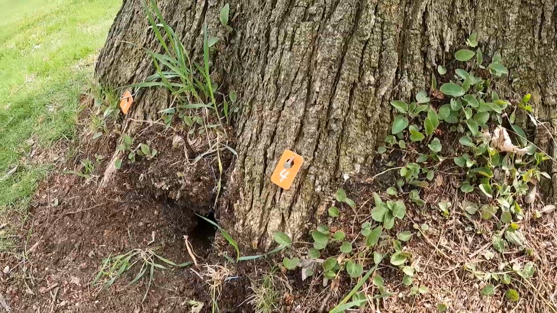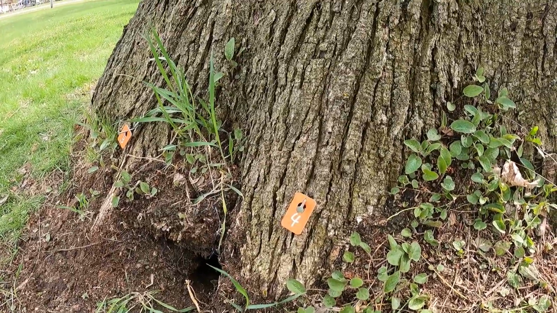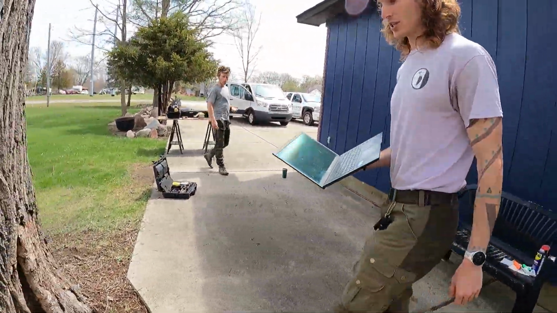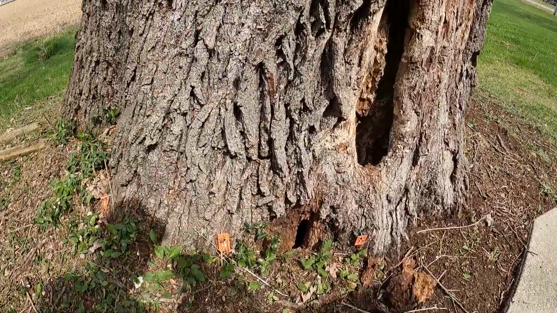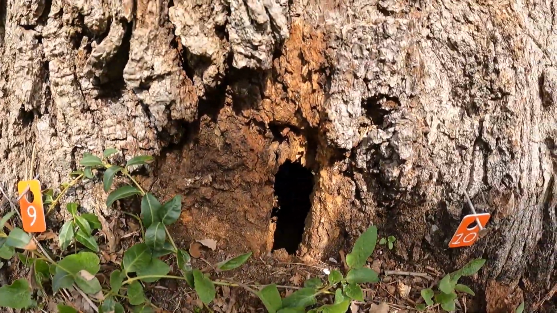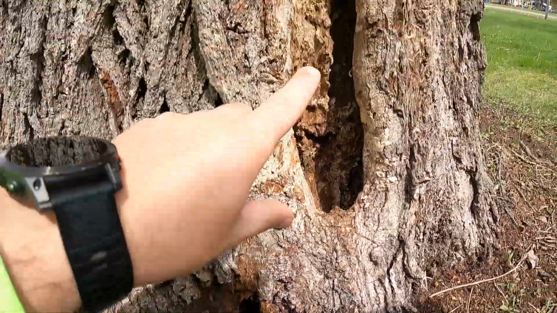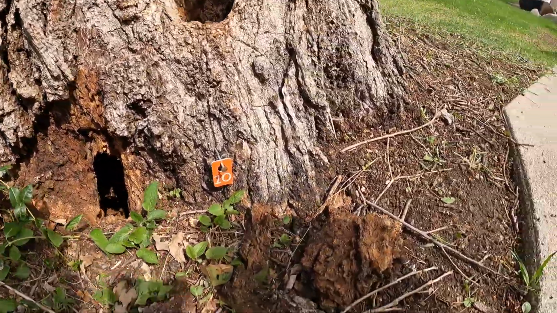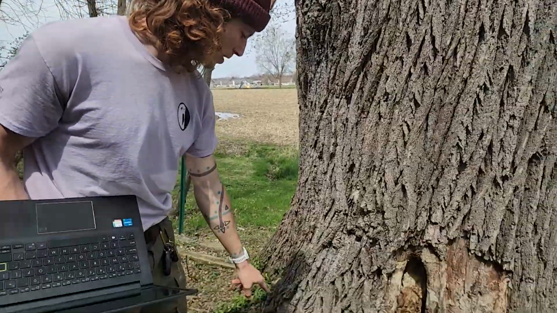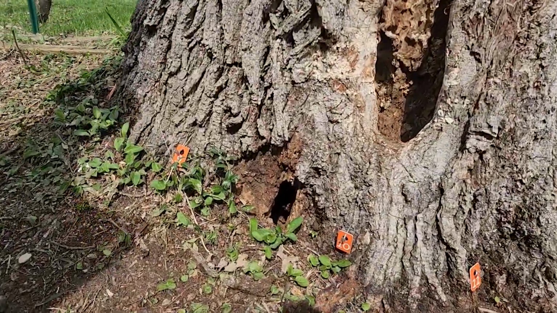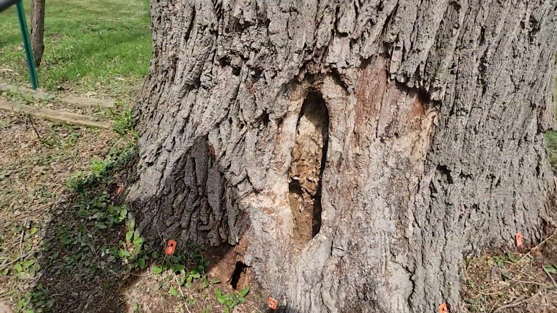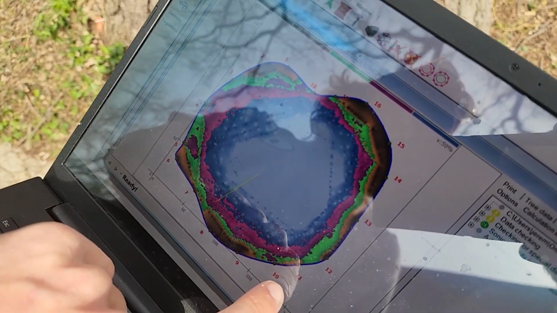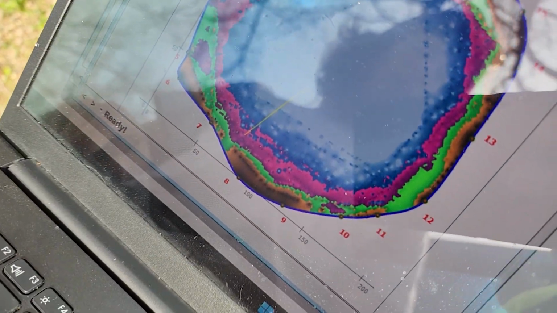Yeah. Another one that we want to check out, from the outside of this tree, we can see around between points 9 and 10 that there are some interesting features here. We definitely have decay going on in between this. This was actually exposed when Jack was putting in the nails from that piece. So we can see between points 9 and 10 that there is some funk in here, and that also aligns with what we see on the scan. Here's point 9, here's point 10, the space in between, so this all tracks.